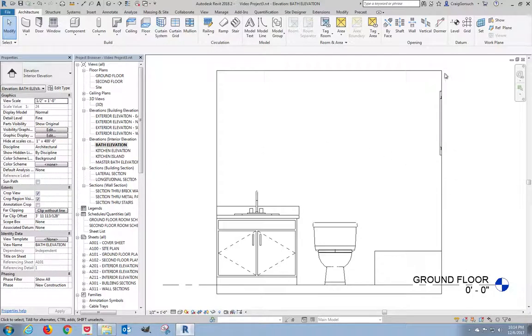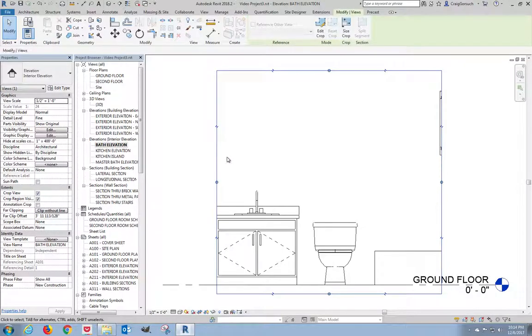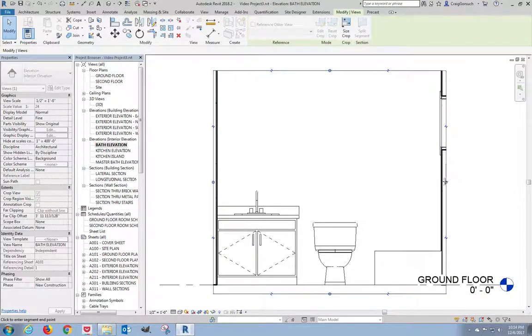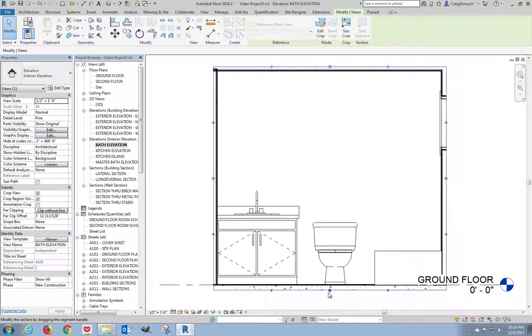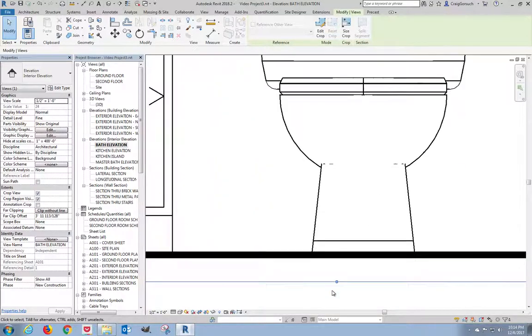Now, I would love to see a very thick, fat line that runs the perimeter of my elevation, but I'm not going to see that until I select this box that's the extents of my elevation. I have to drag this out a little bit before I can see the actual thickness of these lines. Now that I can see them, I'm going to zoom in.